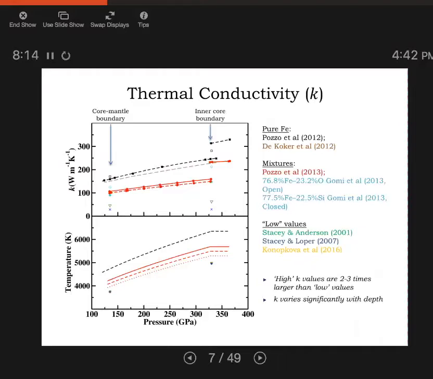So then density functional theory calculations were performed by a number of groups. So these are sort of theoretical quantum mechanical based calculations that were actually performed at the required pressure temperature conditions. And these sort of revealed a quite significant increase in the thermal conductivity compared to these older estimates. The pure iron results are up here in the darker colours and give us enormous thermal conductivity at the core-mantle boundary, 150 watts per meter per Kelvin. But of course the core is not composed of pure iron, so for various different iron mixtures, usually some combination of iron, oxygen and silicon, we get something that's about more like 100 watts per Kelvin at the core-mantle boundary, rising by up to 150, I guess, at the inner core boundary.